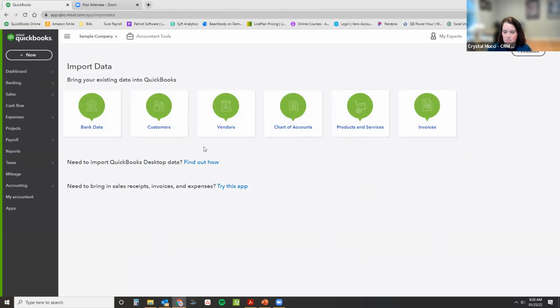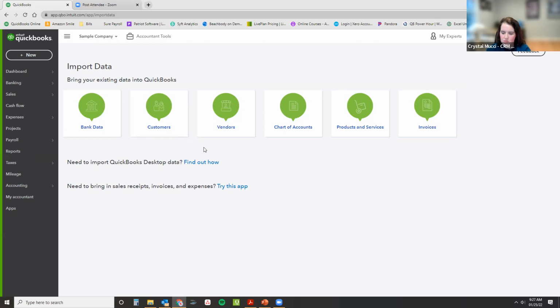So if you had a customer list that did not come from QuickBooks Desktop, or you did not use QuickBooks Desktop previously and you had multiple spreadsheets or some other version of this, you're able to take your customer list, your vendor list, your chart of accounts, any invoices and any products or services that you had listed.